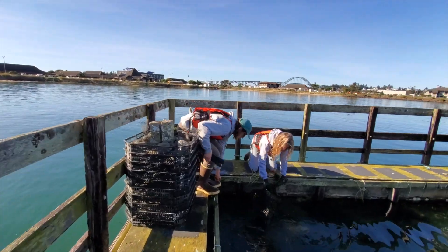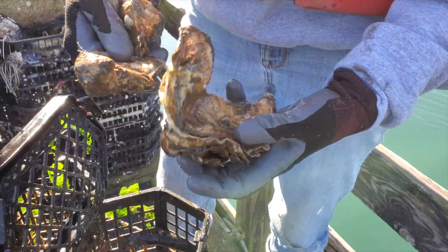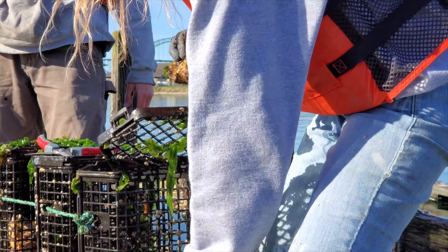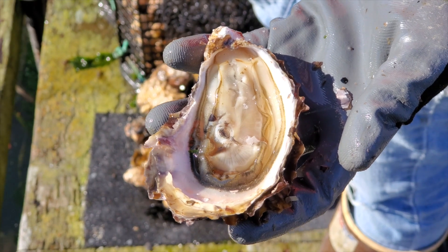It was important to include a commercially important species, so we've selected oysters. The issue with microplastics and oysters is that microplastics don't biodegrade — they degrade by mechanical and UV degradation, breaking down into smaller and smaller pieces. As they break down, many of those pieces became the same size as the food particles that oysters would naturally eat.